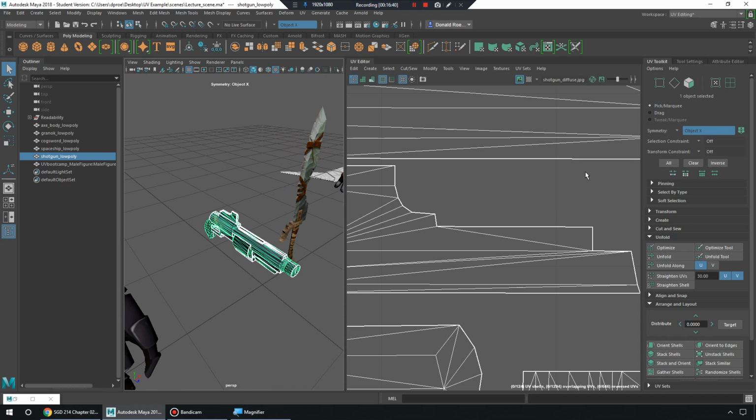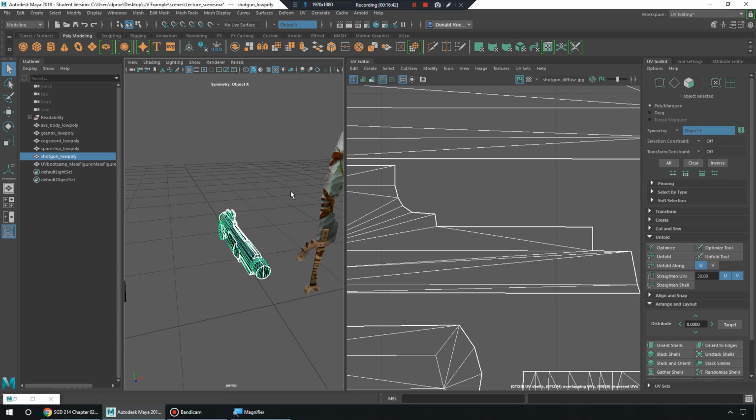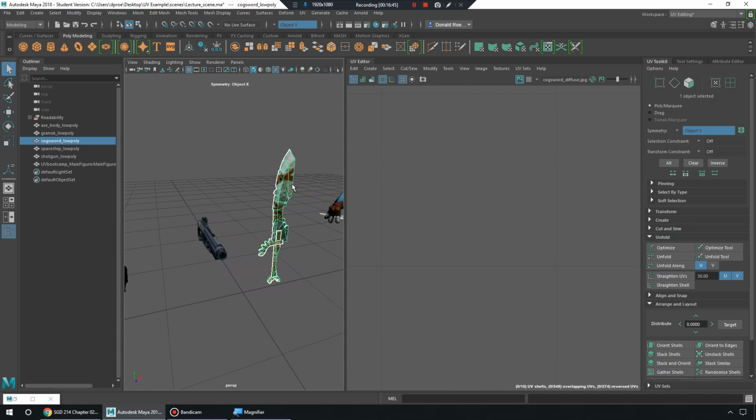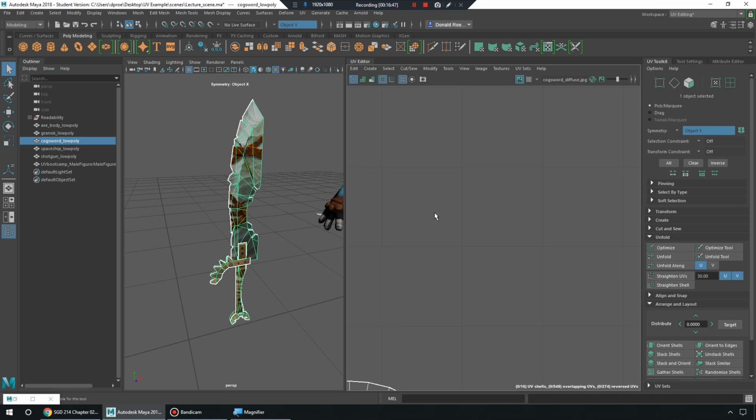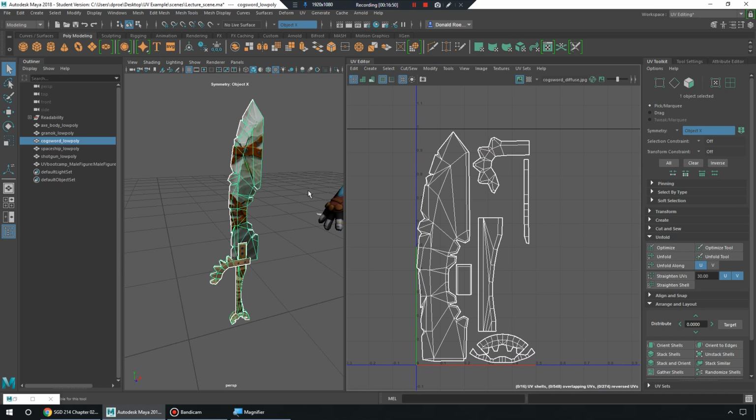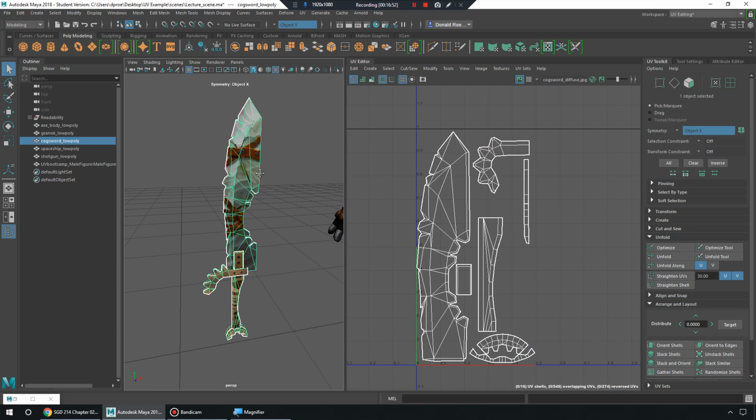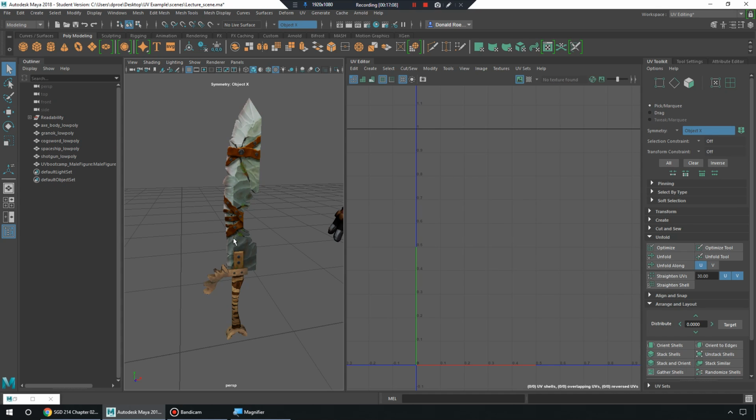All right. So let's talk about layout direction and basically how we can read detail on something like a hand painted model. How we can easily paint on a texture layout inside of something like Photoshop. So if we look at this cog sword, you'll notice a few things. The top of the blade is lighter than the base. This gives the idea that there's a point of light. It really makes details pop on a hand-painted surface.